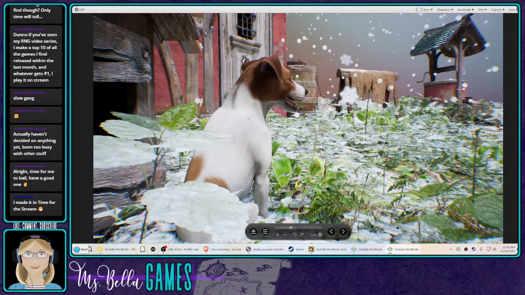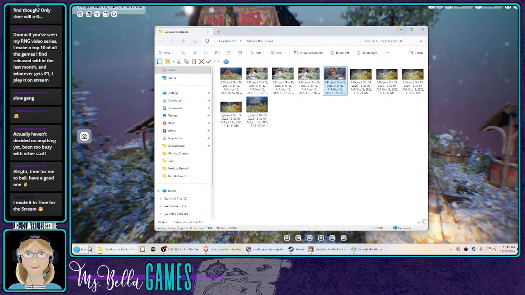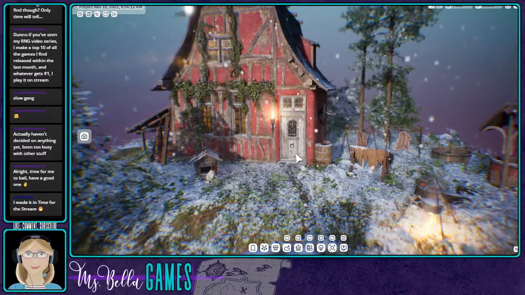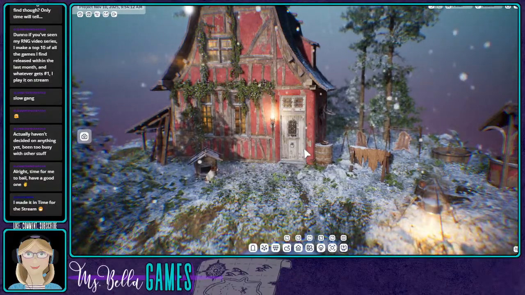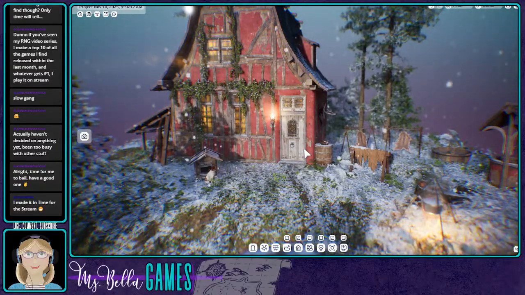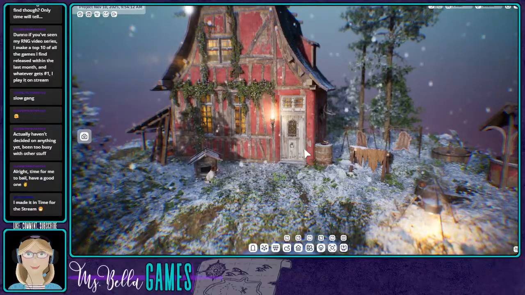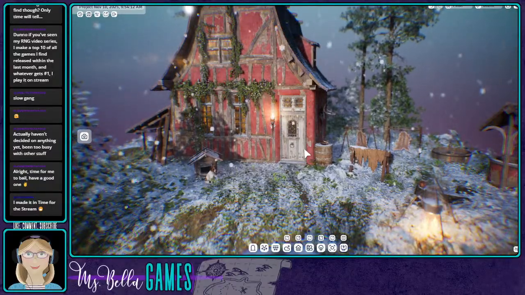I think I like this one the best with the dog. You could have a whole lot of fun with this though. Just getting the perfect shot with the perfect lighting after you've created the perfect little scene.